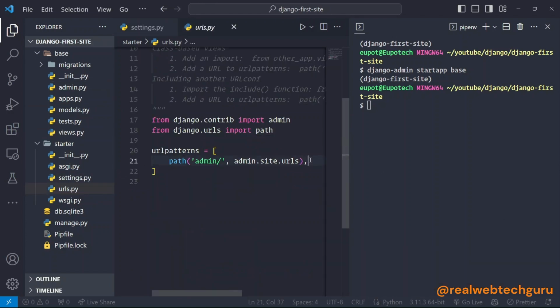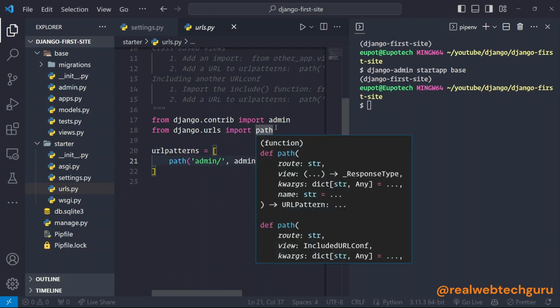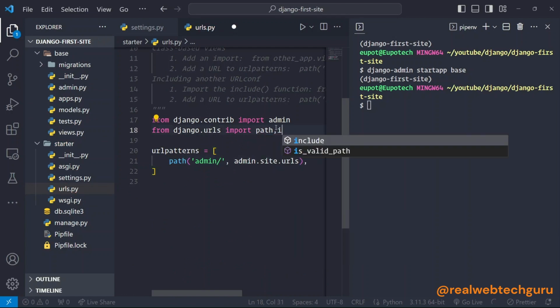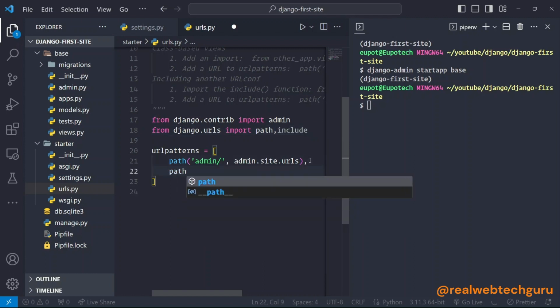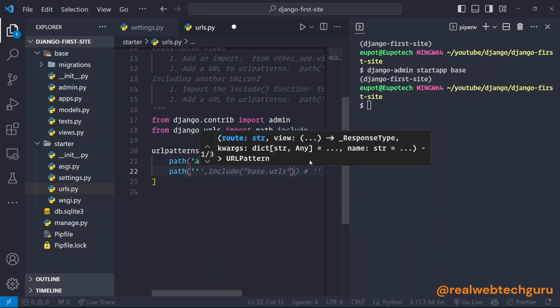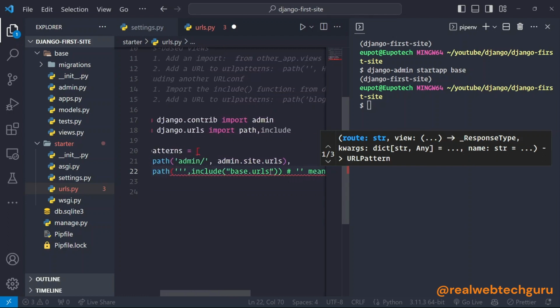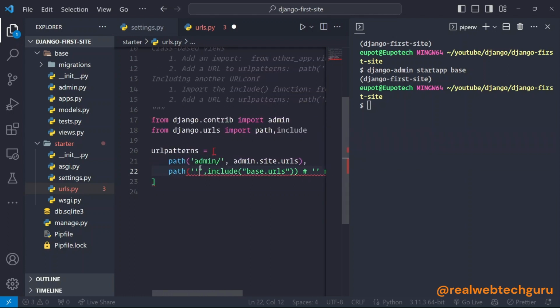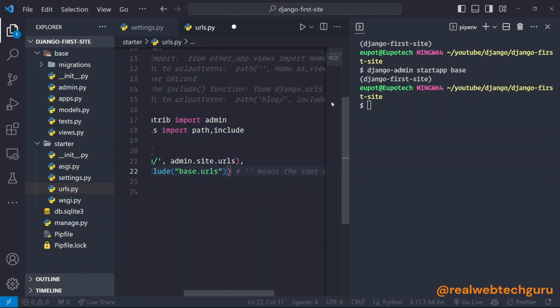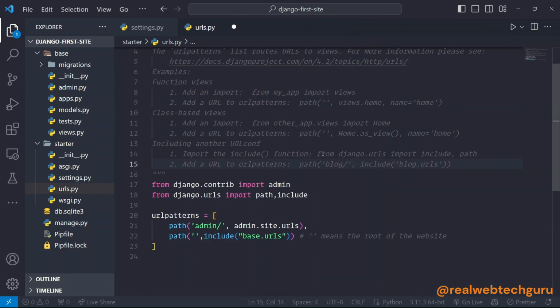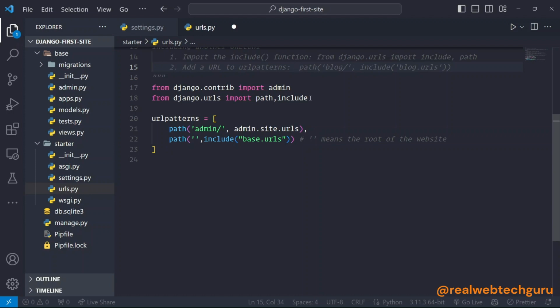We can come here to the URLs. I want to show you something really cool about Django. So path, we want the default path. We include, okay. Let me remove this one. So you can see I have just used the include function.